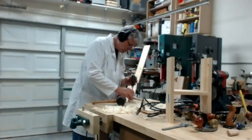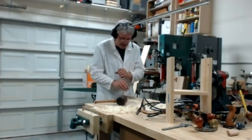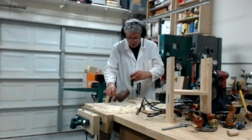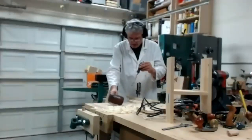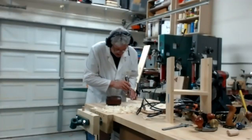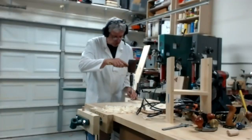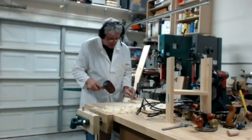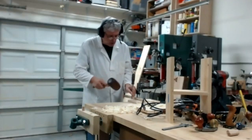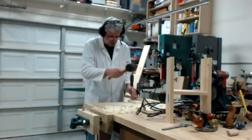So we're talking a little bit about hand tools here. If you don't know, we have a hand tool SIG that we hold every other Saturday. If you go on the YouTube website, Paul Duffield is a hand tool guru, and he's given us some great tips on how to use our hand tools, how to sharpen them, how to maintain them. So if you would follow him, you would complement what we talk about here on our hand tool use.